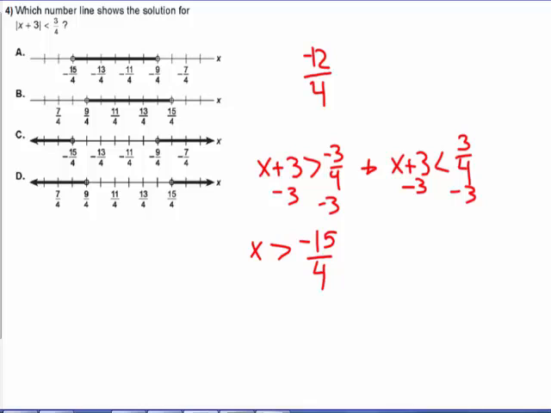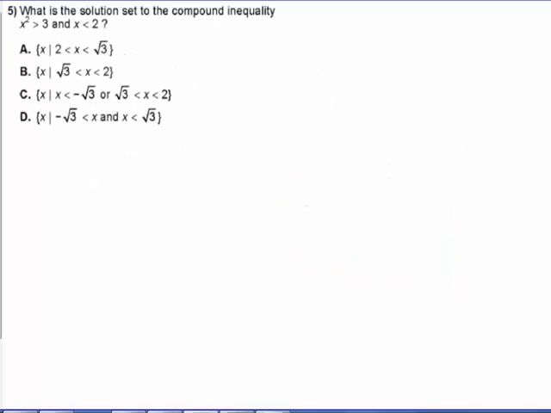So again, we subtract 3, and 3/4 minus 12/4 gives us negative 9/4. Remember, you can do these on your calculator and then hit math enter to convert it back to a fraction for you. So the correct answer is A. Again, remember, those would be greater thans, so that's why those would not work.